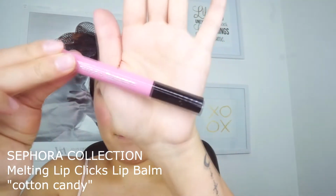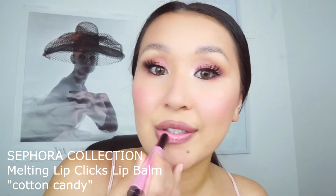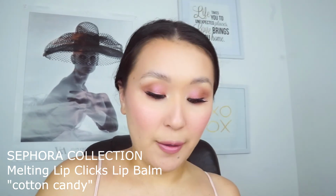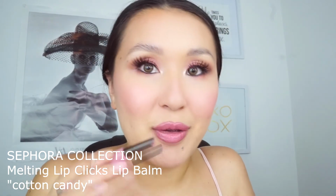And the last step is my favorite ever. It's called Melting Lip Clicks, and I use number 4 cotton candy. You need to just see how beautiful it looks. It's a lip balm with a color. Gives you a fresh look right away. Beautiful. This is probably one of my favorite lip balms I ever tried. Look at that. Voila! This is the final look.